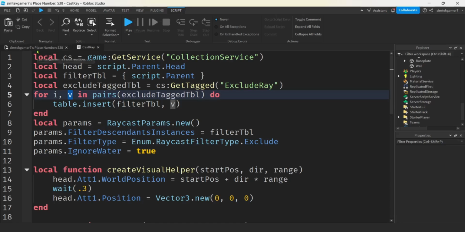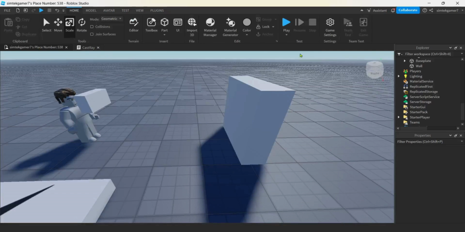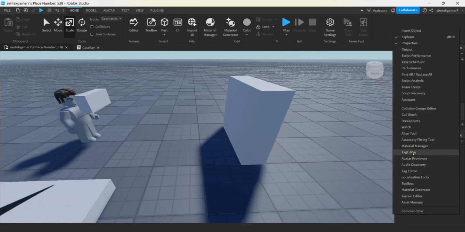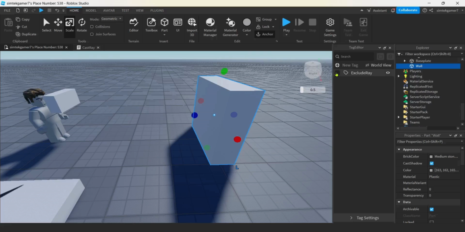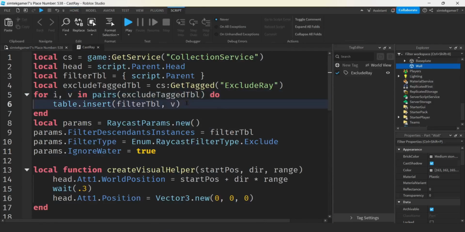Let's do that now. Let's go over here to our world, and then I'm going to right click. I'm going to get my tag editor. This might be a little bit different here. I was messing around with it earlier. Just hit new tag. And then we're going to add exclude ray. That's going to be the tag we're going to use. We want to find this wall and then check. There we go. So that wall has the exclude tag on it, right? If I go here to base plate, ooh, it does not. Wall, yes, it does. Cool. Now, back here, one last thing.